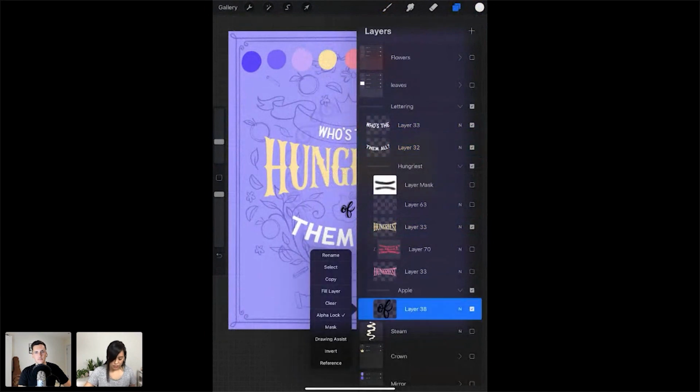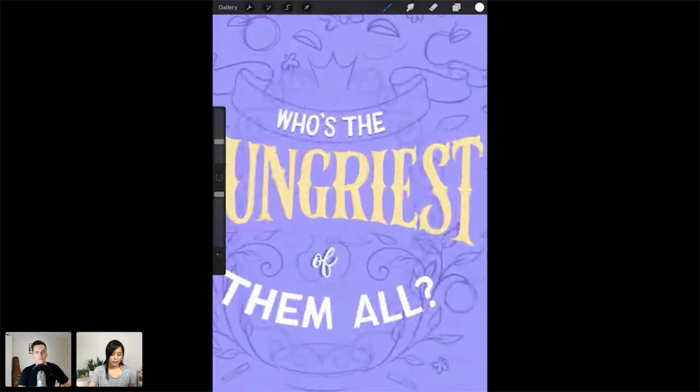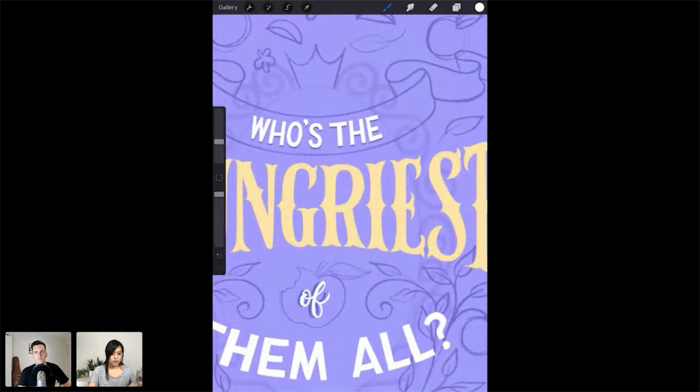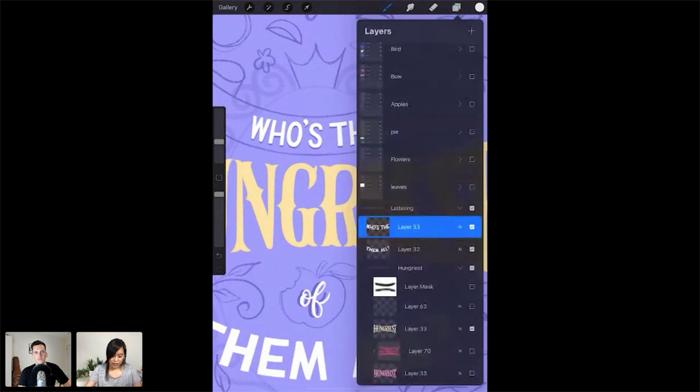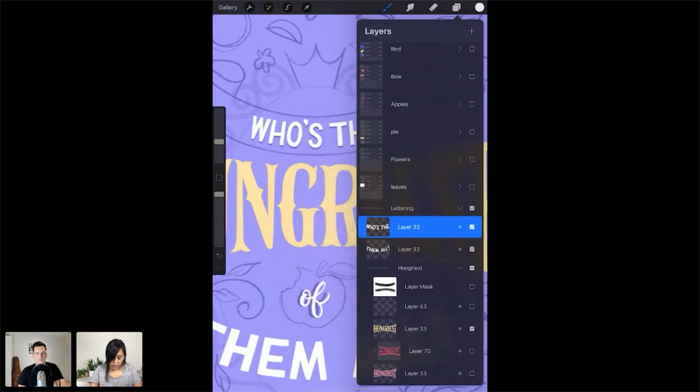And if you can see here, I have these on alpha lock, which is what that checkered background is. For those who don't know what alpha lock is, it basically locks all the pixels of what you drew on that layer so that even if you were to try to draw on top of it, you can only draw on that section. And it makes it really easy to switch colors as you're trying to figure out what the colors will be. You access that just by tapping on your layer and hitting alpha lock, or you can take 2 fingers and swipe right on it to trigger that.